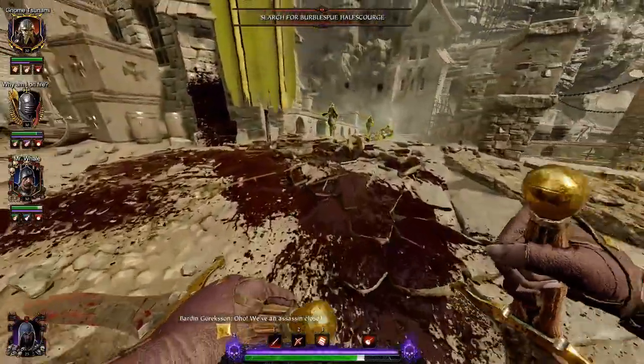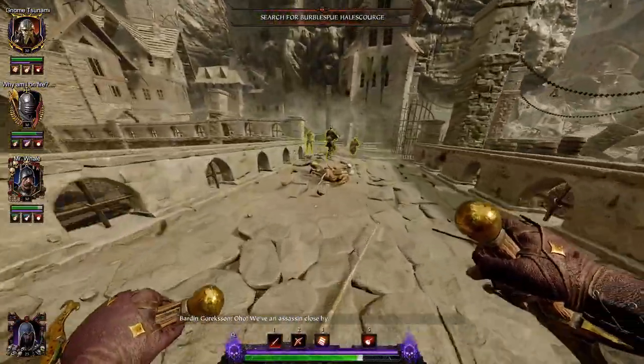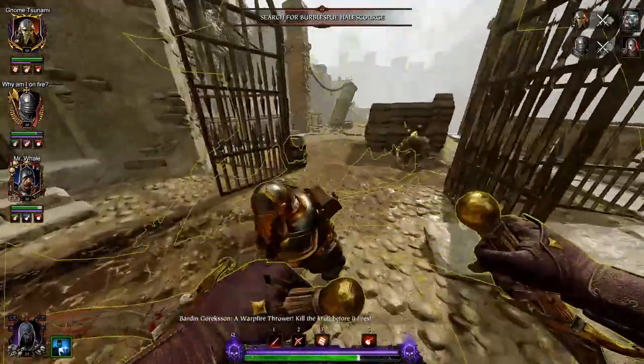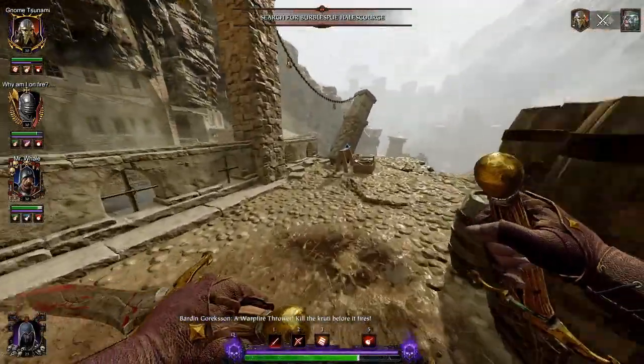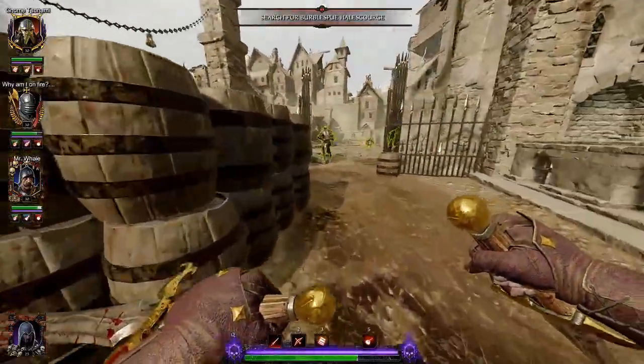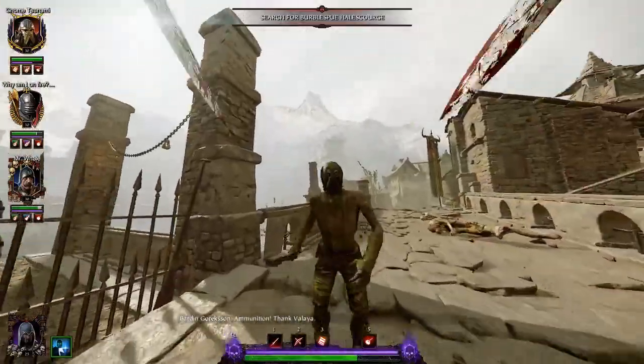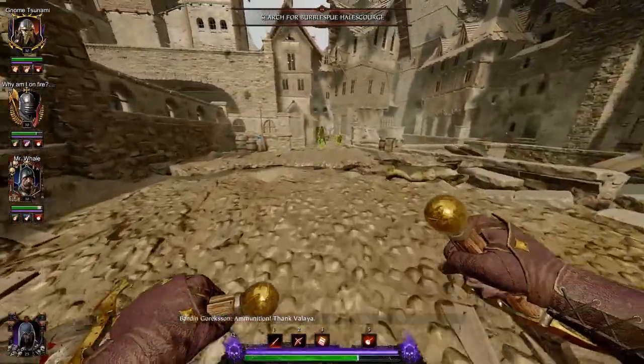The yellow ones are strength potions, which give you more damage and armor-piercing attacks. Pretty self-explanatory. And the blue ones are speed potions, which give you speed. Yes, not the drug. They give you faster movement and attacks.